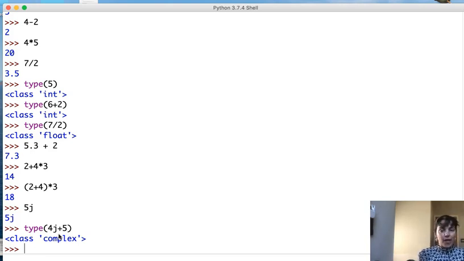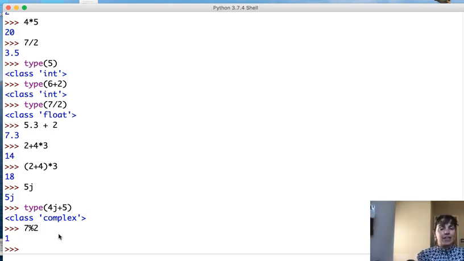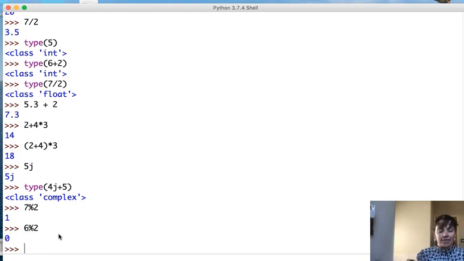There's a few mathematical operators that you're not used to seeing if this is your first programming class, and one of them is a percent sign. And that'll be the remainder. It'll say if I do 7 and I divide it by 2, what's left over? There's a remainder of 1. But something like 6 divided by 2, there is no remainder, it divides evenly.